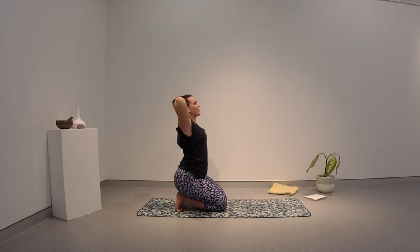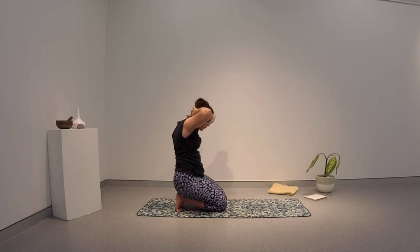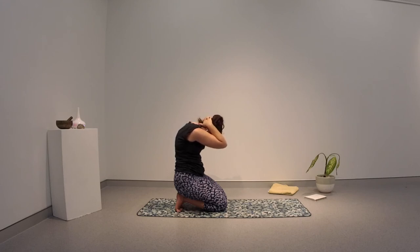And then as we exhale, keep that core engaged. We're going to round the shoulders over, bring the gaze to your belly button, and draw the elbows in towards each other. So stretching the back of the shoulders here. Two, three, four, five.